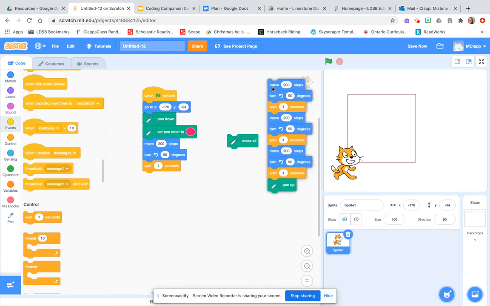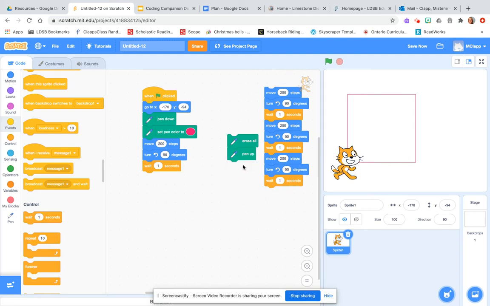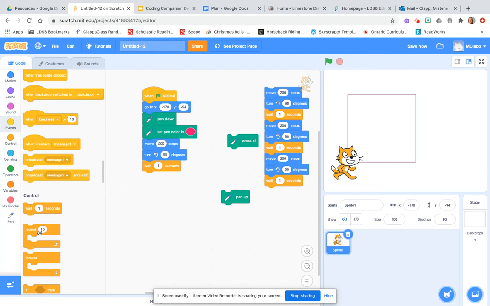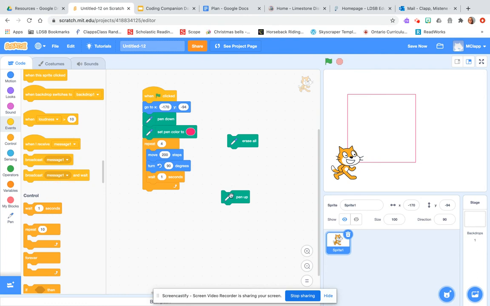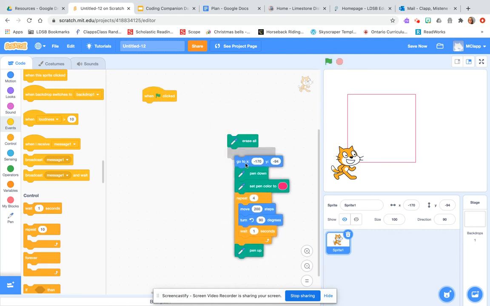And once they get that, you can pull all of this line of code out and you're going to put on your repeat button and we're going to just stick it right in here. And we know that we have 4 sides to each square. So we're going to say 4 sides needed. And look, we just got rid of all of this code. Pen up, oops, it's on the bottom. Click on erase all. And now we should be able to see it one more time in a way more efficient line of code.